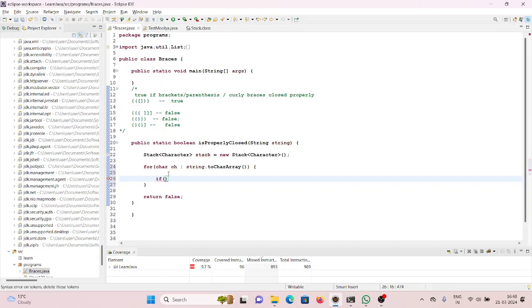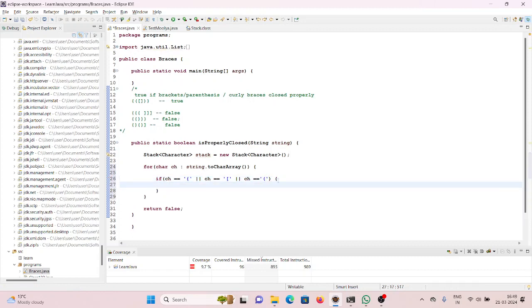If ch equal to open curly braces, or ch equal to open bracket, or ch equal to open parenthesis, then I will move that character into the stack object.